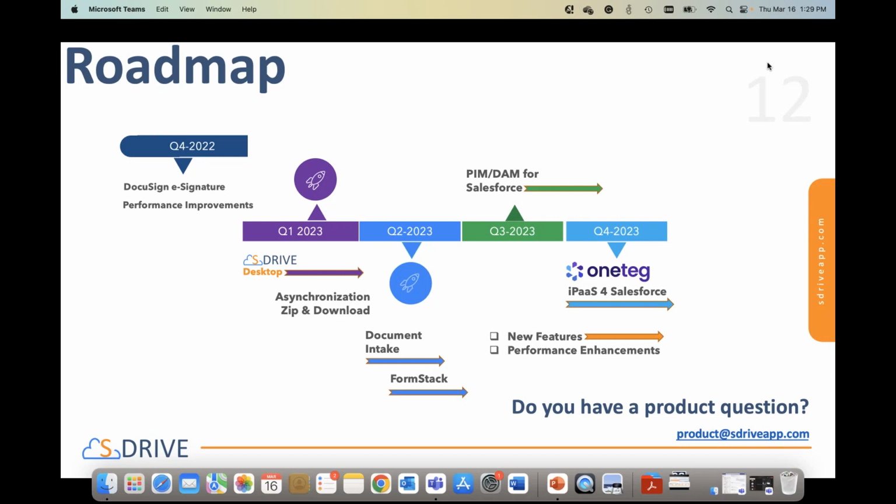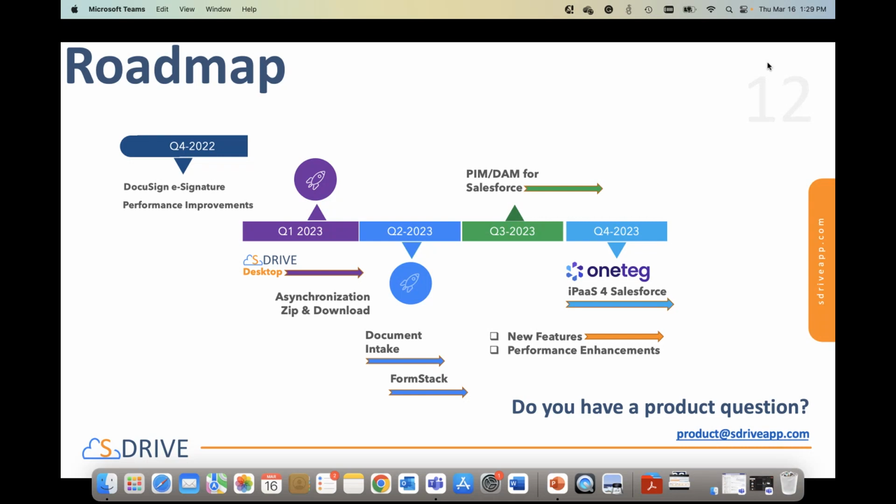The second thing that we're embarking on is the integration with FormStack. FormStack, for those who don't know, is a leading Salesforce partner focusing mostly on document generation. And we recently became a partner with them, and we are bringing the document generation, the PDF merge, and the e-signature right into S-Drive. We've had several mutual customers that asked for this, so we decided to make this part of the overall document generation process, basically using FormStack bolted into S-Drive.